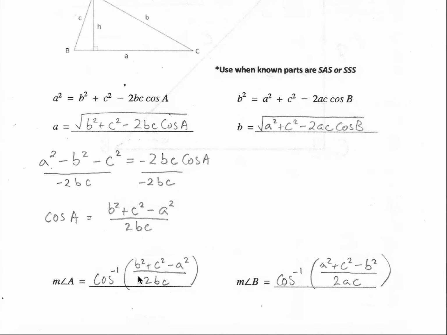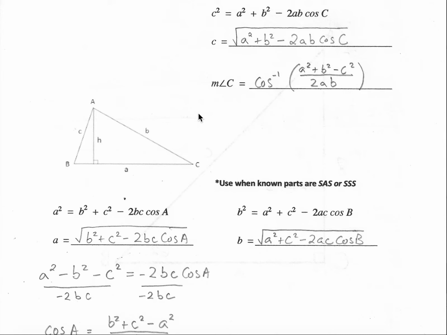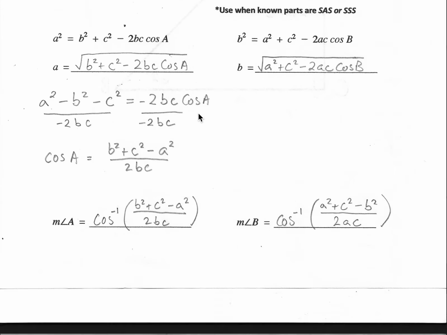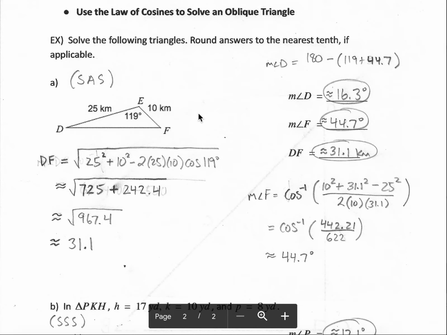Alright, so you could, again, set that all up relative to those angle names if you want, but I'm going to try and get you used to just identifying the parts rather than what letter they are. Alright, so let's do a couple examples here. The first example we see, we're given the parts for side, angle, side. So identifying that that is what's given to us will hopefully remind us that we have to use the law of cosines.